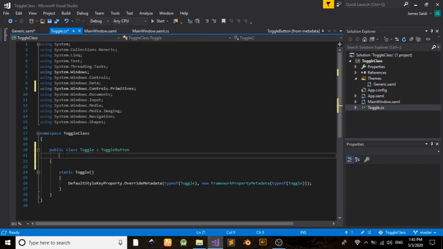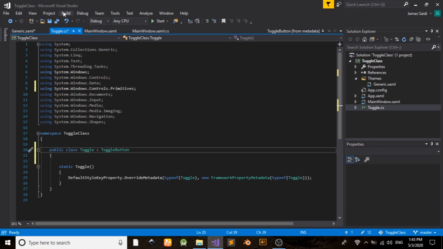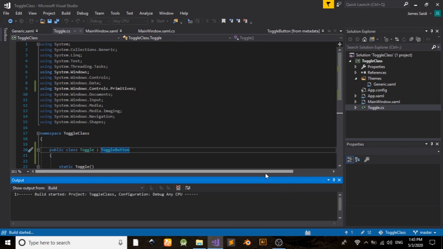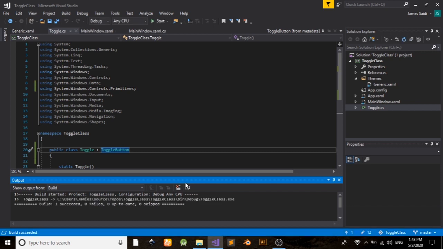So once you inherit from this class, you would want to build your solution so that Visual Studio can update everything that you've just done. All right, our solution has now been built.